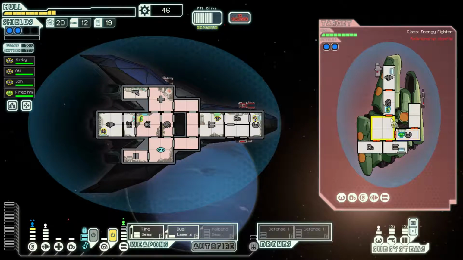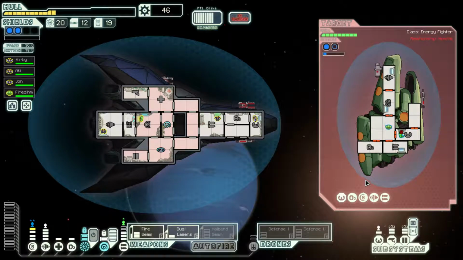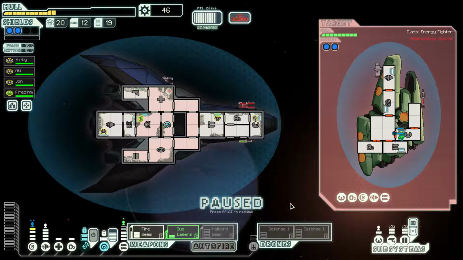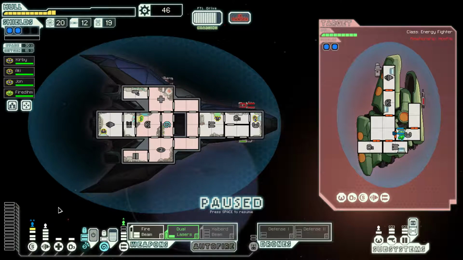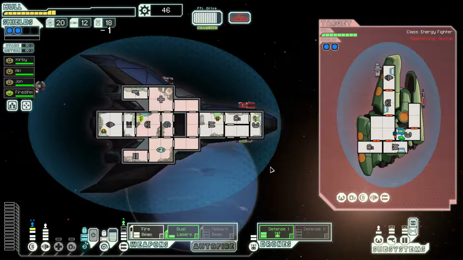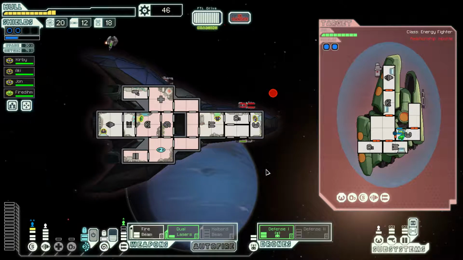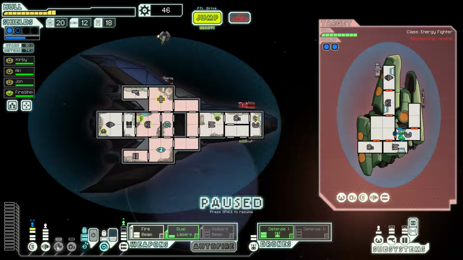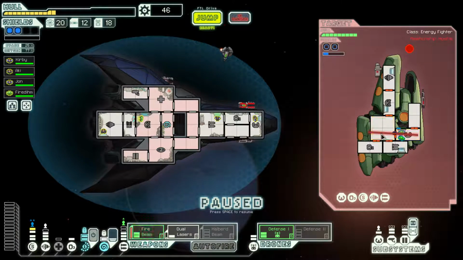So now we can mind control the pilot. Do I trust a 30% chance? No, I don't. And I'll make sure we power the oxygen. Alright. Now burn.